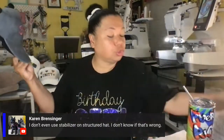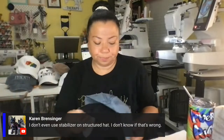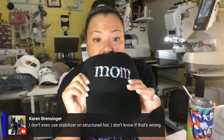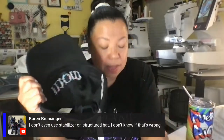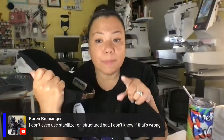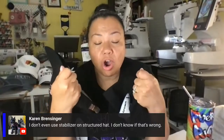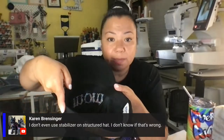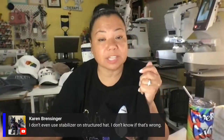Now, this also, I want to show you guys this as well. I got two mom hats here. I did this hat. Look inside. No stabilizer. I was wondering the same thing that you were saying. Now, the structured hats, in my opinion, I don't think you need the stabilizer for the simple fact that it's structured. It's tough. It's hard. In this hat, no stabilizer. So I said, I'm going to use stabilizer on the next hat, and I want to see if there is an actual difference.